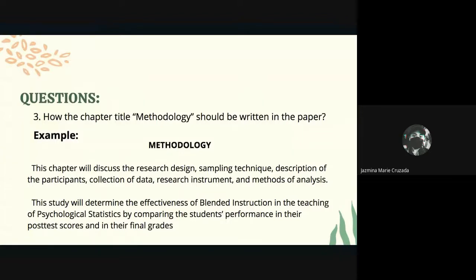Methodology, at the center of the page. This chapter will discuss the research design, sampling technique, description of the participants, collection of data, research instrument, and methods of analysis. Second paragraph: This study will determine the effectiveness of blended instruction in the teaching of psychological statistics by comparing the students' performance in their post-test course and in their final grades.